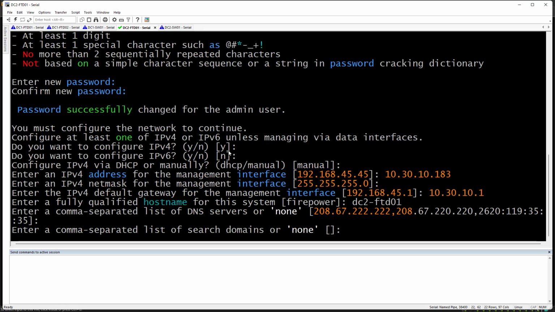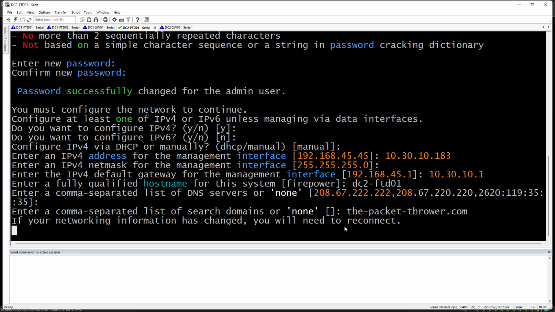And I'll just leave the default DNS. You don't really need DNS too much for this kind of scenario because it'll learn from the FMC afterwards. But this is just the umbrella by default, Cisco umbrella. Oops, like so. And let's see if these are ready. Okay.